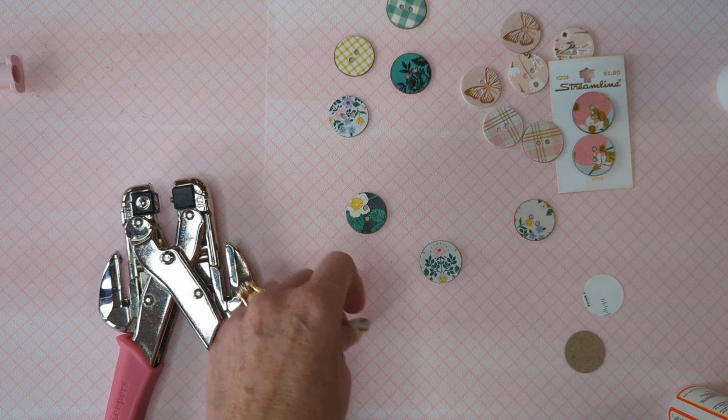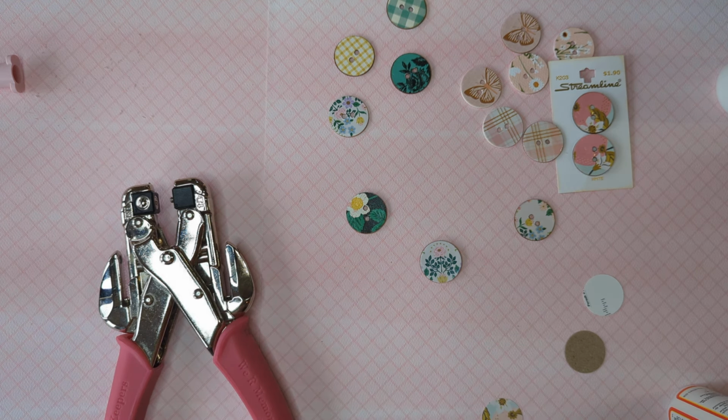Patience. So, yeah, I guess you could let it dry overnight.